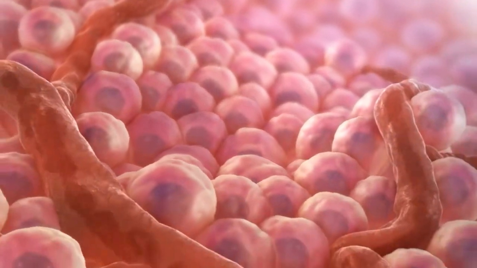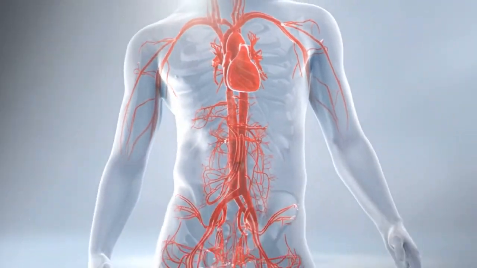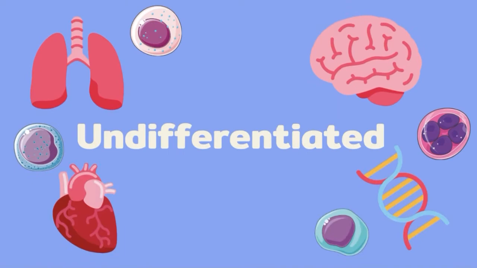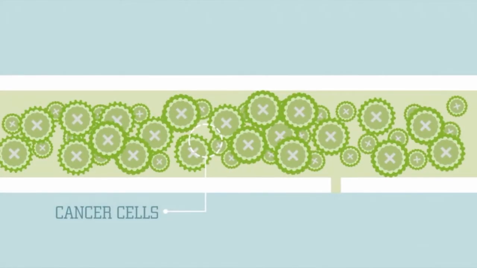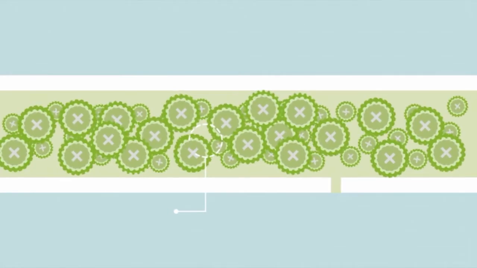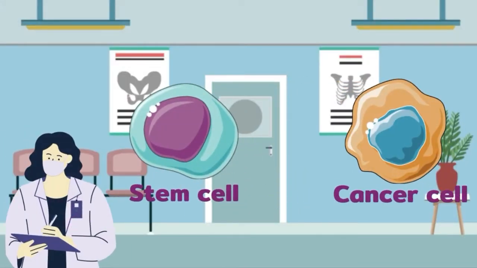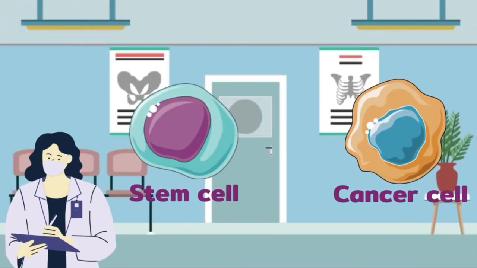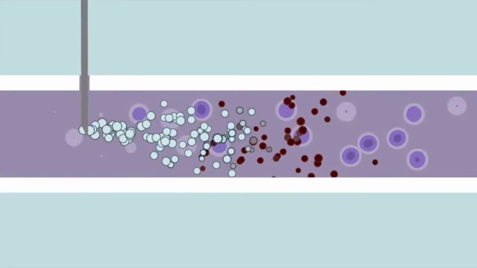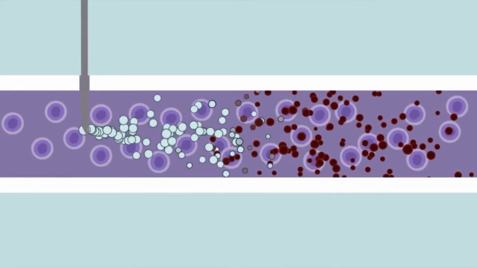Stem cell research offers countless medical possibilities. The cells are undifferentiated. This means that they can be used to treat various conditions. Another benefit is that it can help progress cancer research. Embryonic stem cells are similar to cancer cells in that they can reproduce themselves indefinitely. By studying them, researchers may be able to develop treatments that are more effective against cancer cells.